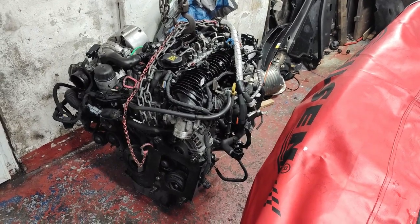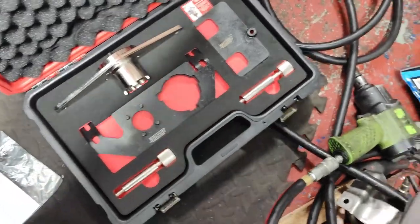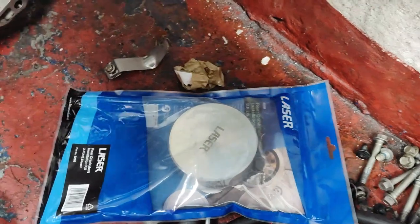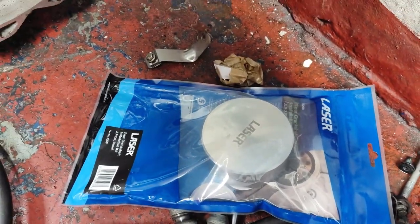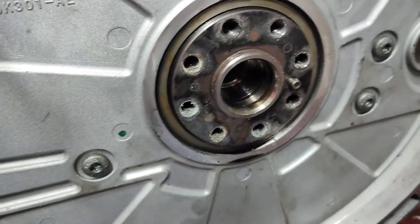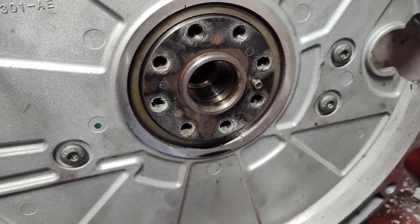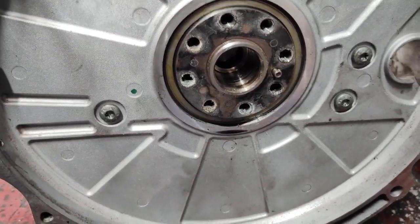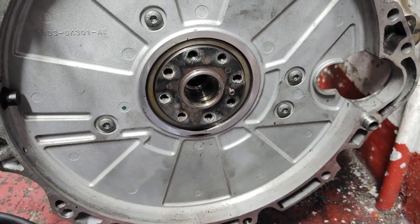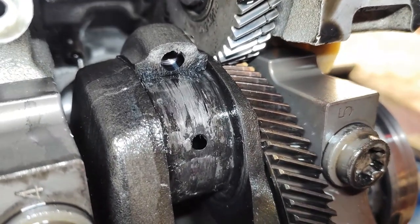Now I need to start stripping it apart. I bought the proper timing tools, and also a tool for installing the rear crank seal — about 70 quid. The reason I got the proper tool is because the seal was only just replaced and it's already leaking, so the last guy obviously didn't do it right. If the job's worth doing, it's worth doing properly. I've got the cap off and it's looking pretty gnarly.